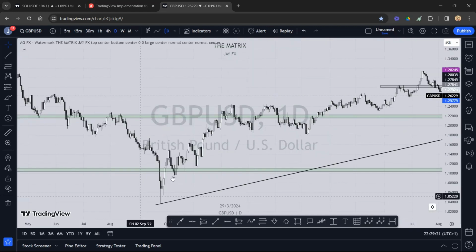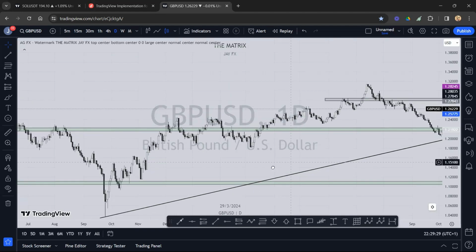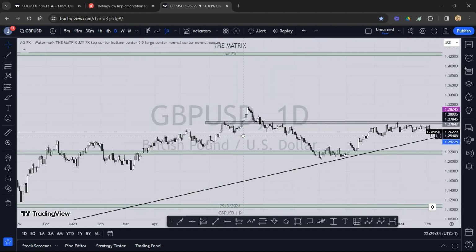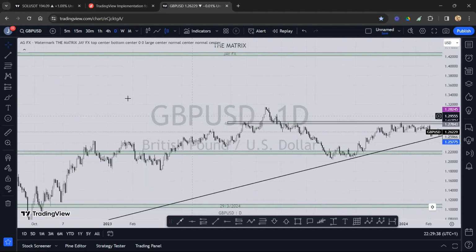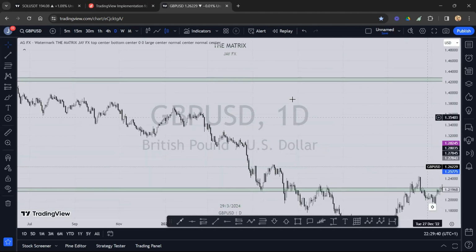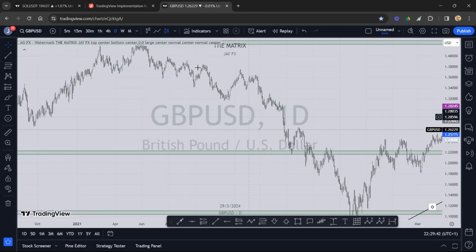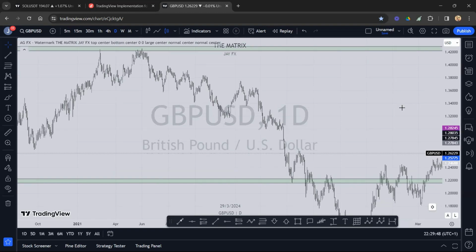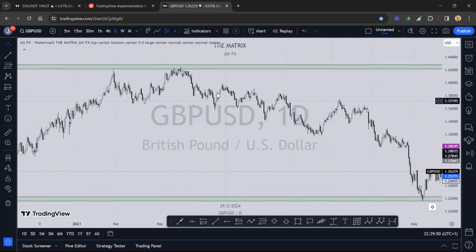we have higher high, higher low, higher high, higher low, and it keeps going. Perfect. All right, so let's look at this part here. What trend is this part? A downtrend. Perfect.